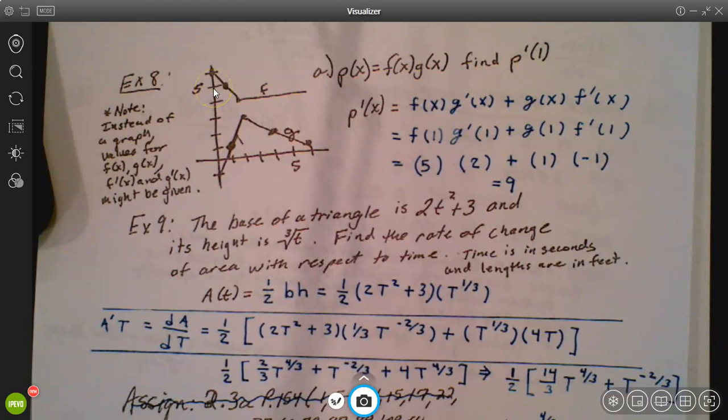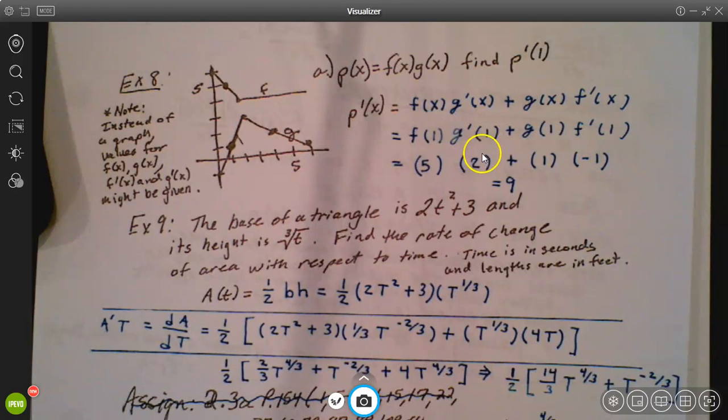The derivative of the g function where x is 1. So if I look at the g function, here's where x is 1. So what is the derivative or the slope at that point? Well, this is just a line. So if we consider the slope of this line, this thing is going up 2 over 1. So the slope is 2. And so because it's a line, we know the slope is constant for every point on that line. So my derivative at 1 would just be the 2, which is the slope of that line.